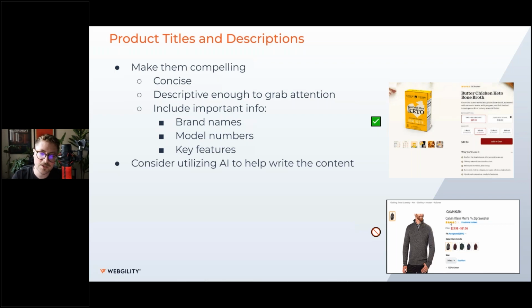And again, to harp on the AI thing, you can use ChatGPT to write you descriptions and titles. If you feed GPT a prompt that says, write me a description for this sweater, these are the attributes of the sweater, it's gray, this is the material it's made out of, this is the fit, just all the stuff that you would generally put into a description, it'll write that description for you. I don't necessarily think you need to use it for titles, but it is always an option if you're feeling like you have a little writer's block or maybe don't have that creative itch to make that appealing.